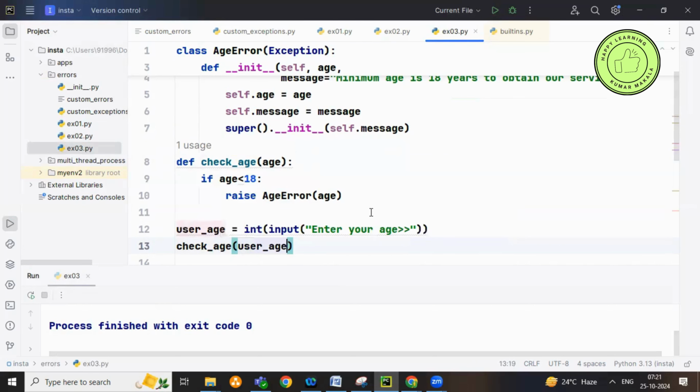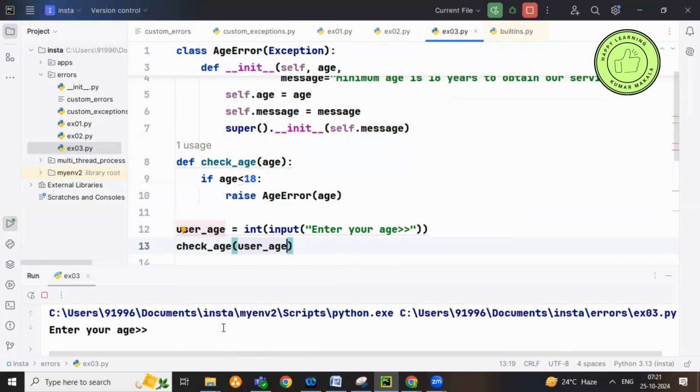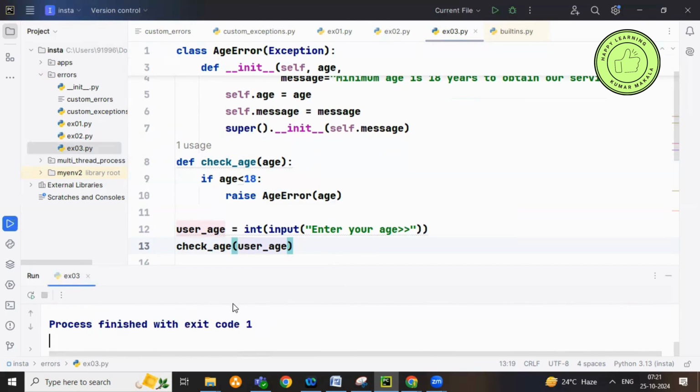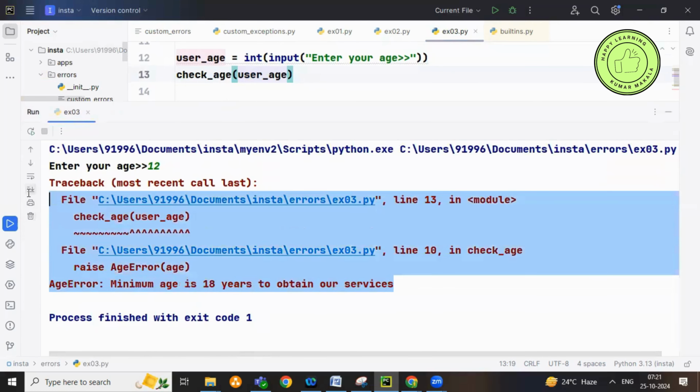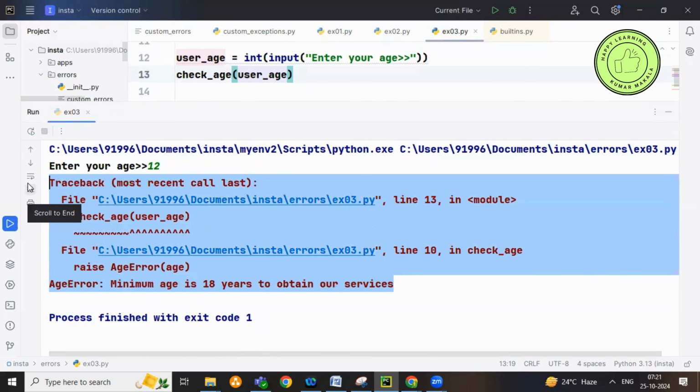And when you do this, for example 12 years, did you see this? Your custom exception class is used here, or called here, when the age is below 18 years.